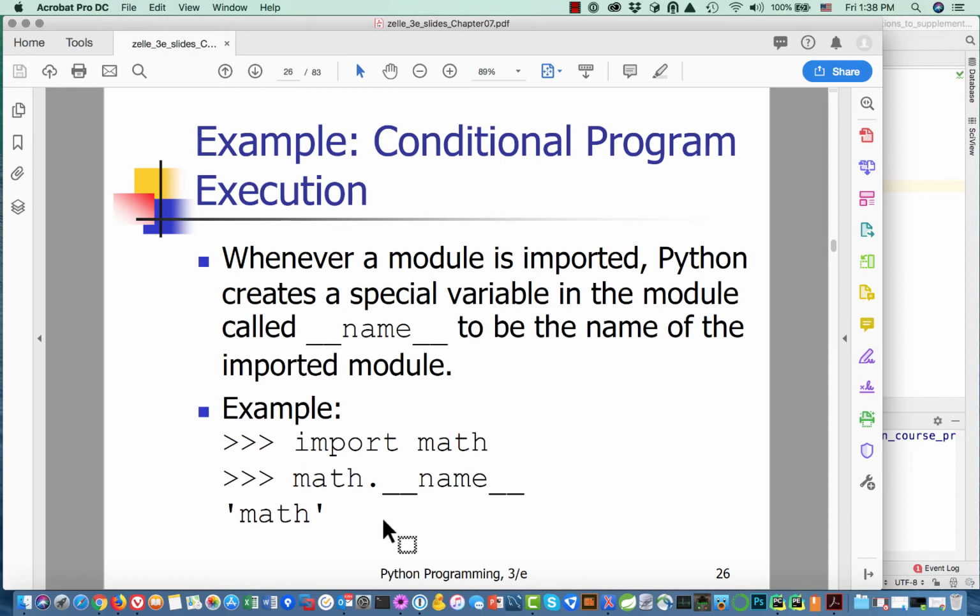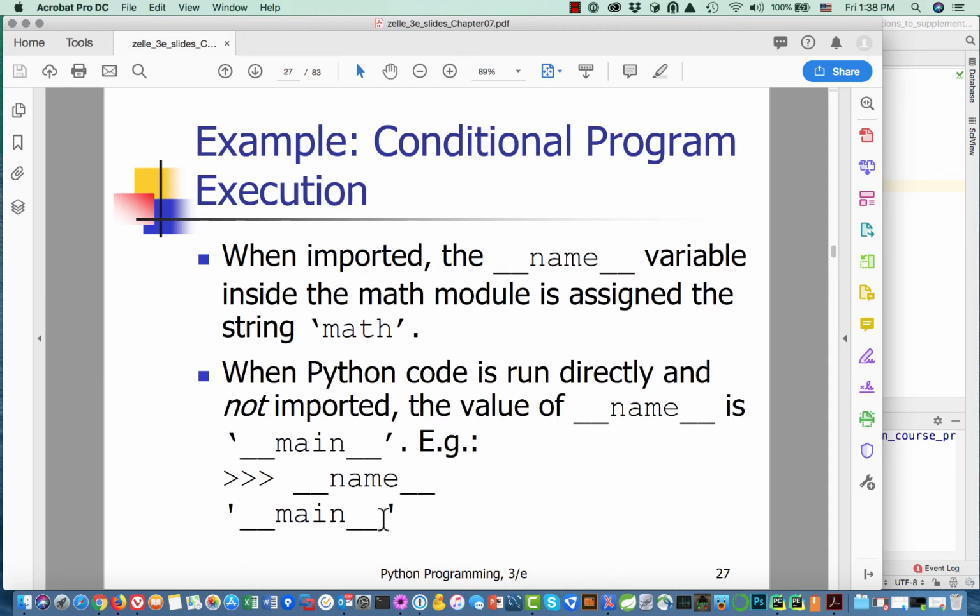Okay, that's how we know we imported the module math. On the other hand, when we run the code directly and it's not imported, the value of the Dunder name is __main__. So if in fact we load up a program and we ask what's in __name__, we'll get __main__.